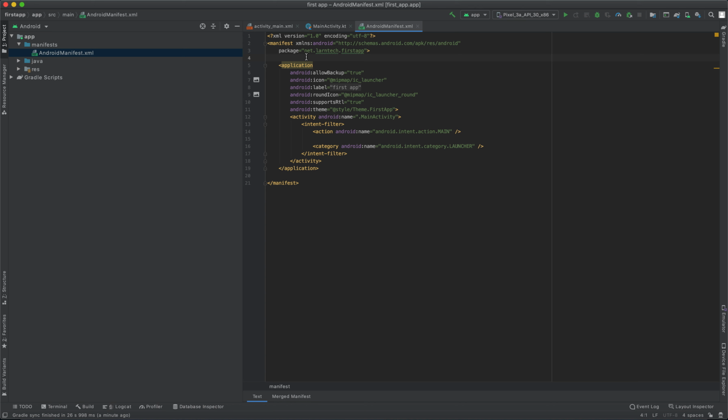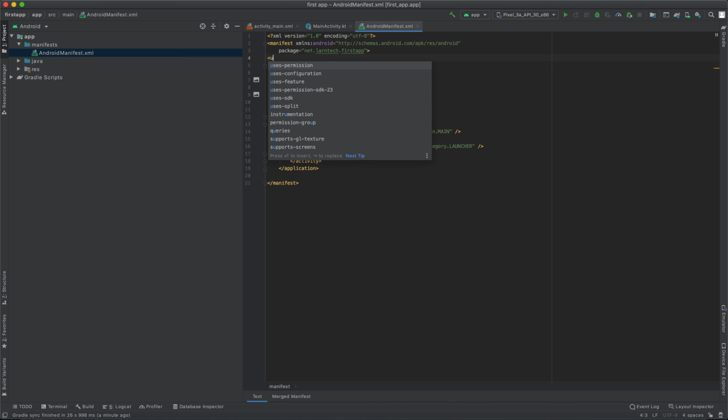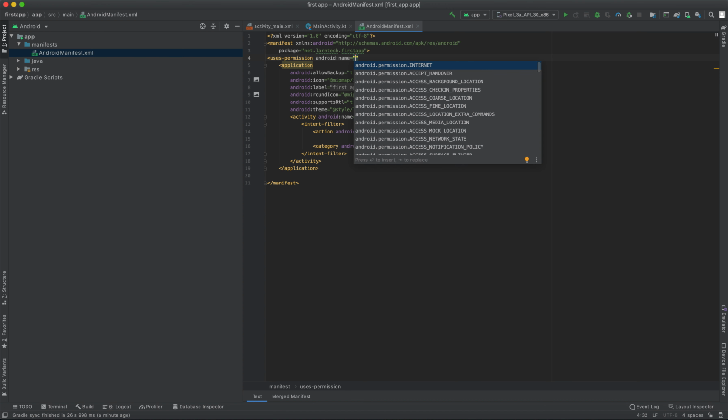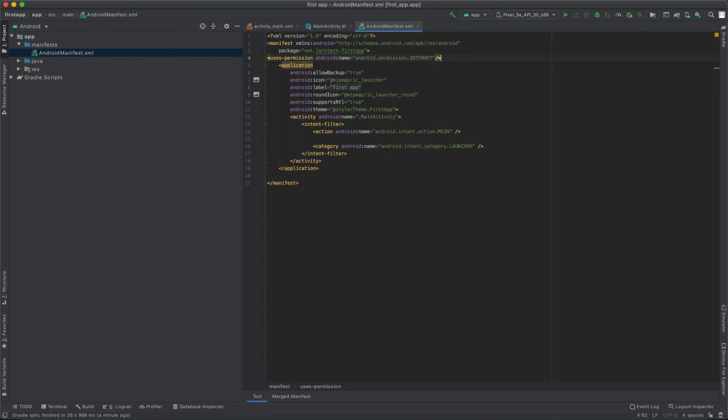Within the manifests, we have a file called AndroidManifest.xml. So I'm going to declare a permission like uses-permission INTERNET. If your application fetches something from the internet, you're supposed to declare uses-permission INTERNET.